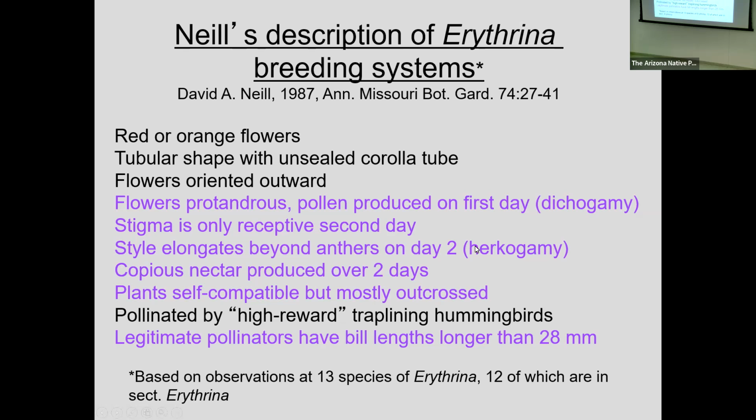He also suggested that in his species, the style actually grew on the second day, elongated so that it was no longer embedded in the anthers, but was actually extended beyond the anthers, again, to facilitate pollination. Copious nectar, he said, was produced over 2 days, which would facilitate birds coming to the same flower more than once. And he argued that the plants were self-compatible, but mostly outcrossed because of these mechanisms that would minimize selfing.